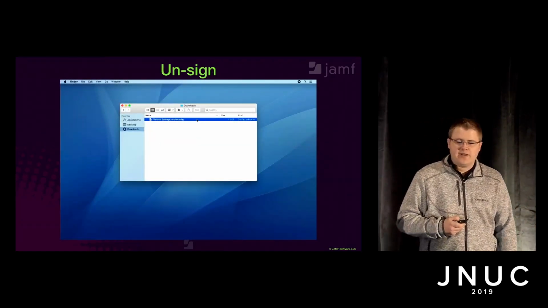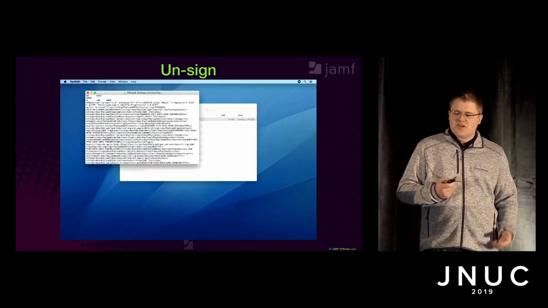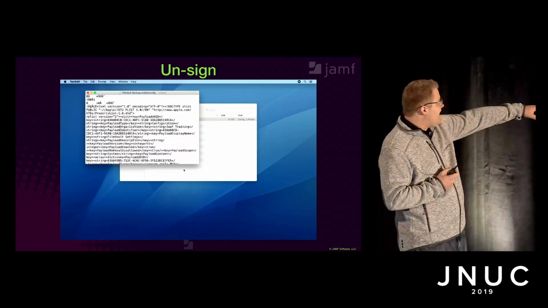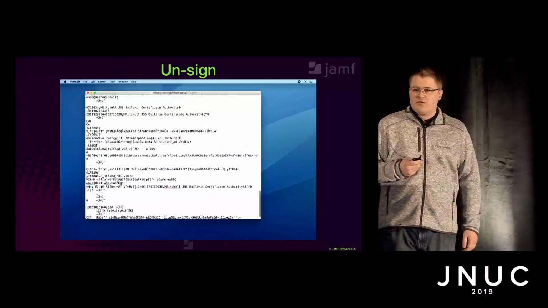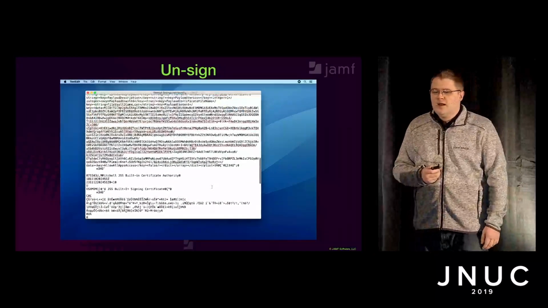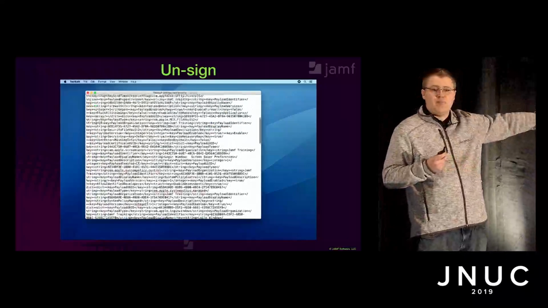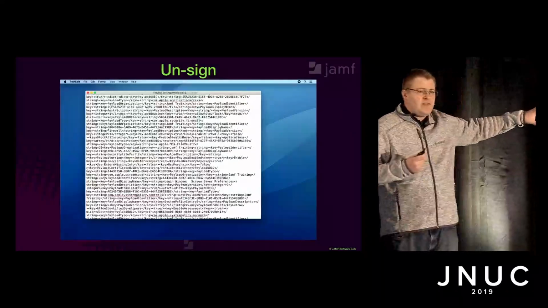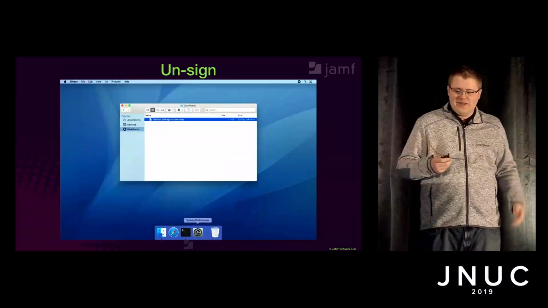Well, let's go ahead and take a look at our profile. We'll go ahead and open this in TextEdit. And now there's a good bit of stuff in here, but at the very top, and then again at the very bottom, there's all this extra gibberish. And that's the signing signature on it that we need to remove. So what we're going to wind up doing here is editing some of this XML in here, but if we keep that gibberish in there, save and re-upload, Jamf is not going to like that. So we need to remove it.